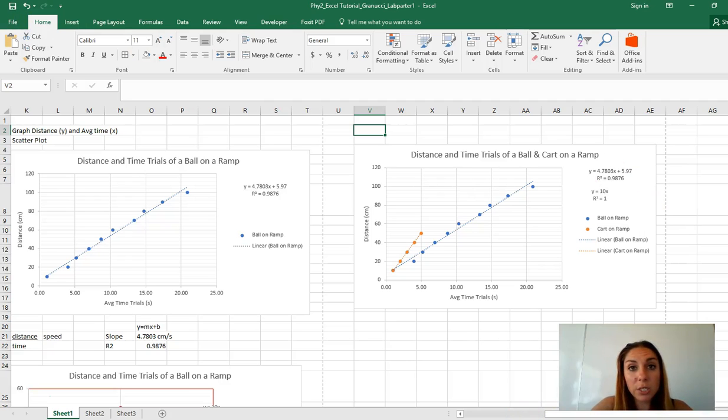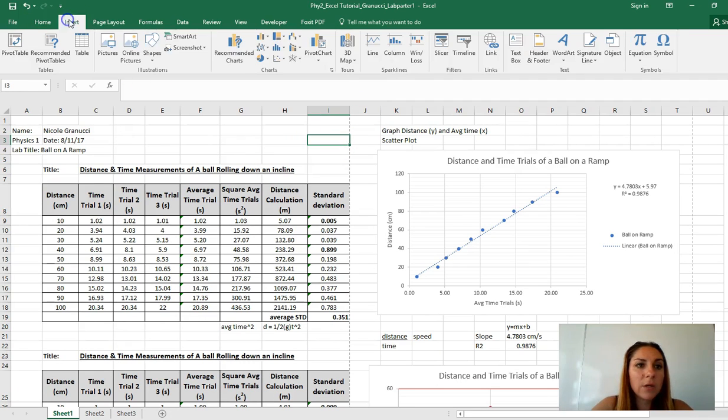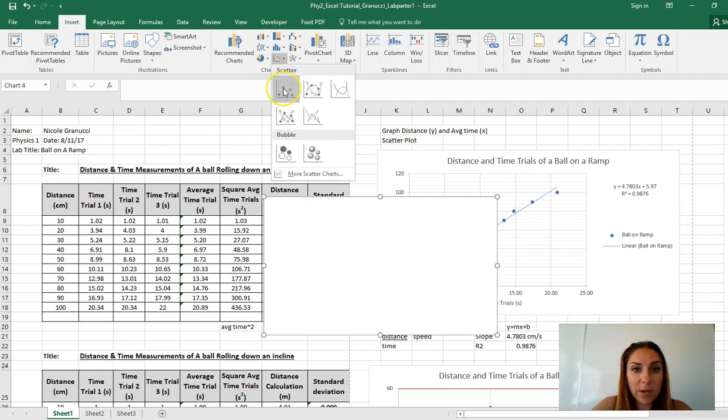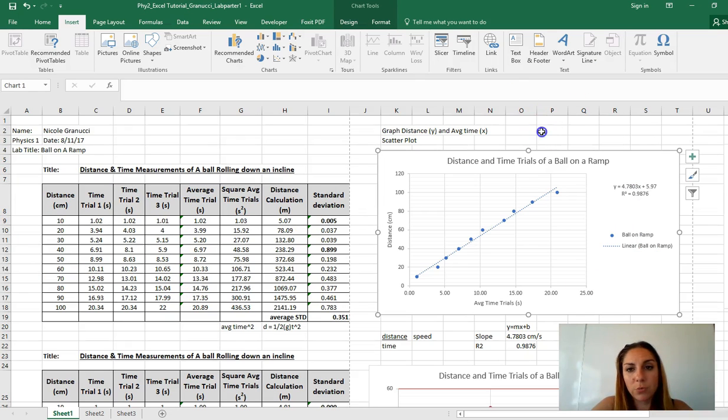So in conclusion, you can make a graph of anything. The way you're going to do that is you're going to click on an empty cell. You're always going to insert a scatter plot with no dots. To add data, you're going to right click and select data. And then you're going to highlight your data according to how you're going to graph your relationships.